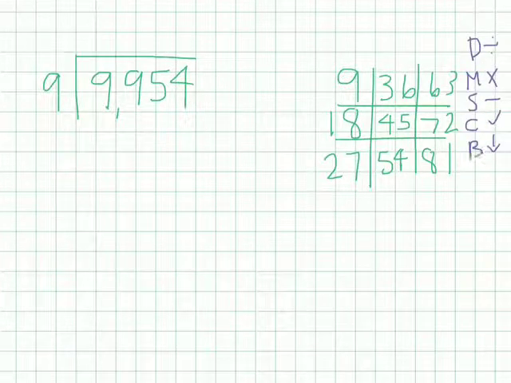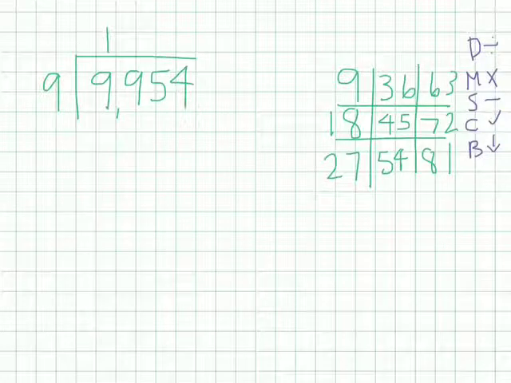written over here. First, I will look at my largest place value digit in the dividend, which is a 9, and I will say to myself, can I divide 9 into 9? Or if I have 9 brownies, can I share them evenly? Can I divide them evenly with my 9 friends? And I think I can. I look over in my tic-tac-toe, and look, here's a 9 in the first box. So I know that I can divide 9 into 9 one time. So I will put a 1 above the 9 in my quotient.